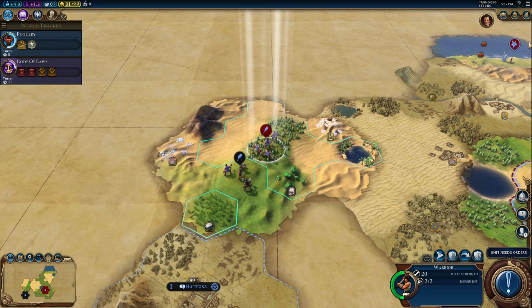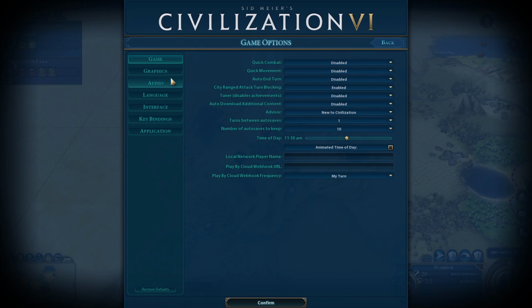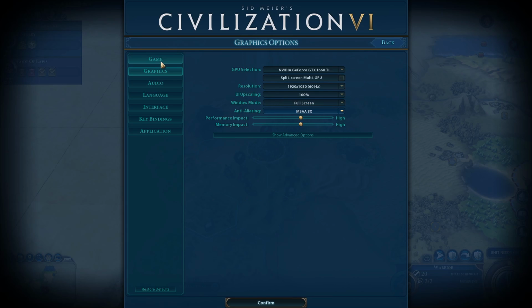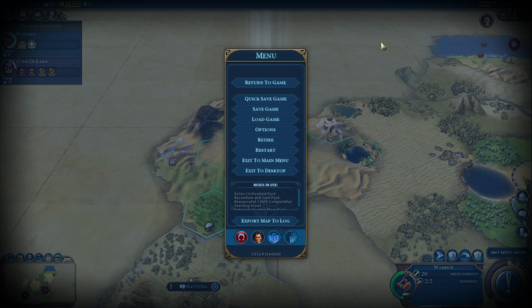I don't know how to turn this advisor off here. How do you turn it off? Hold on. Because I don't want to have the advisor on all the time. Who gives the tutorials? I already know how to play this game, but let me find it. Interface. Language. Audio. Sorry, this will just take a second. Oh, here we go. Advisor. Disabled. Alright. Oh, there we go.